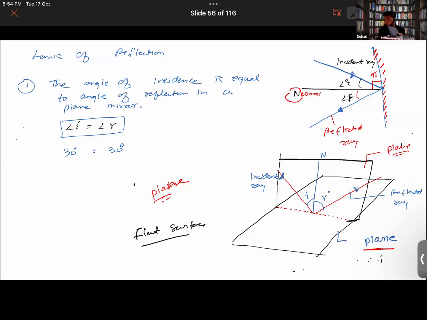See if I can draw it using a piece of paper. Guys, just give me a moment. I will be back in a second. Now, let me get a paper.